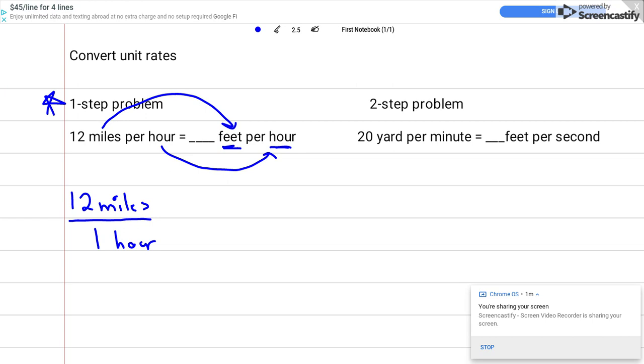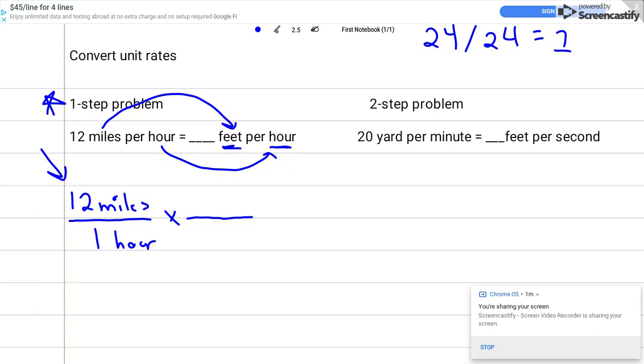So we are going to be multiplying by some fraction here. Because I don't want to change my hours, I'm not going to change that unit. The miles is the one I want to convert to feet. So miles right now is in my numerator. In order for it to go away, or necessarily cancel out, we need to put it in the denominator. Because if we remember, any number in the known universe, let's say 24 for example, divided by itself is going to be 1. The same goes for units.